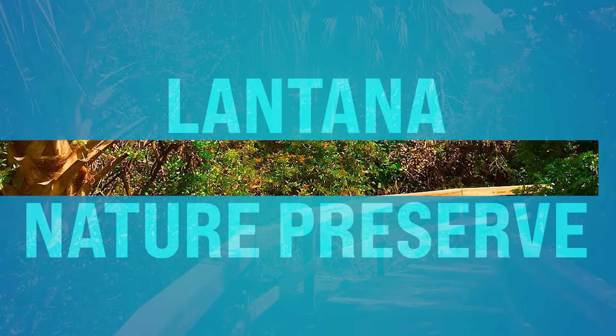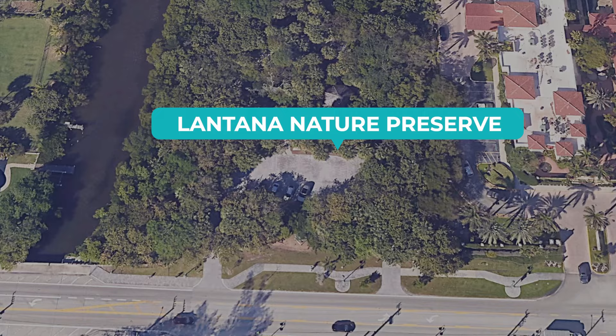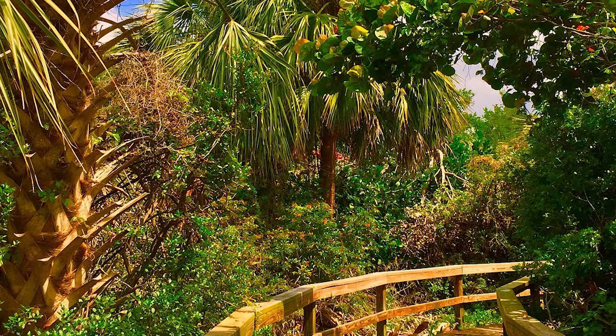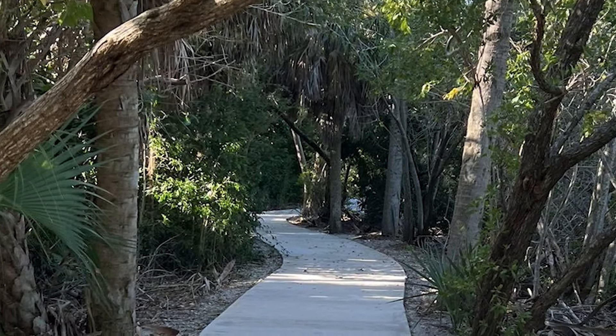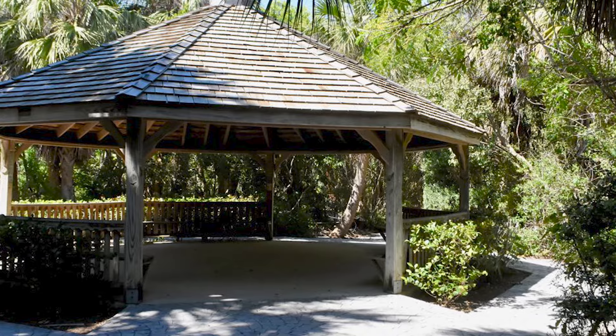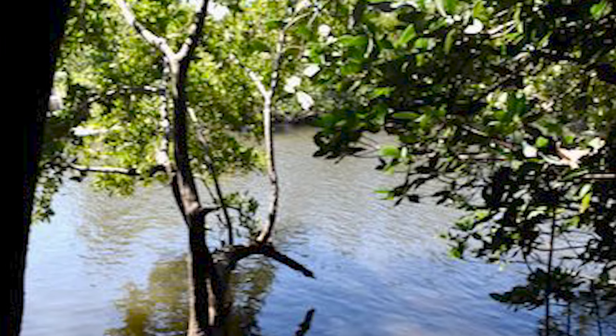Number forty-four, we got Lantana Nature Preserve. This is down on Lantana Road in Lake Worth, nestled right on the Intracoastal Waterway in Lantana. The Nature Preserve is a hidden gem — off the beaten path and very subdued, for nature enthusiasts seeking tranquility and natural beauty. You can explore walking trails through mangrove forests, tidal marshes, and coastal hammocks, providing a unique opportunity for bird watching and wildlife photography. You can enjoy scenic views of the waterway and observe native plants and animals in their natural habitats.